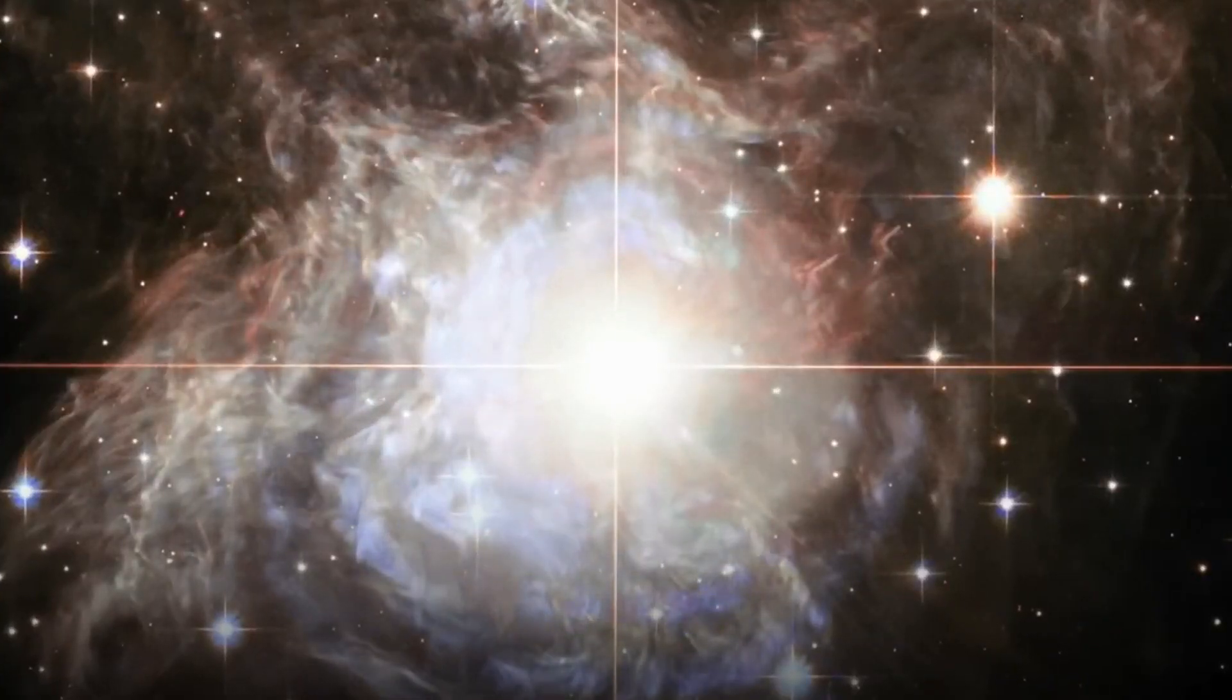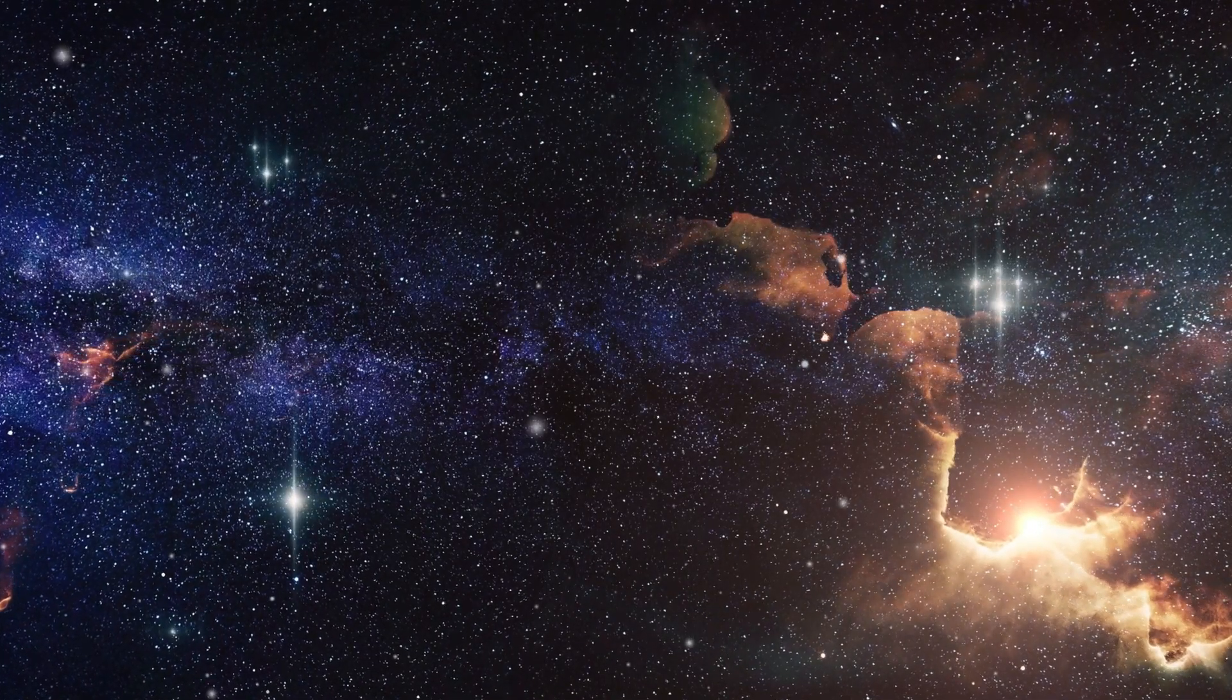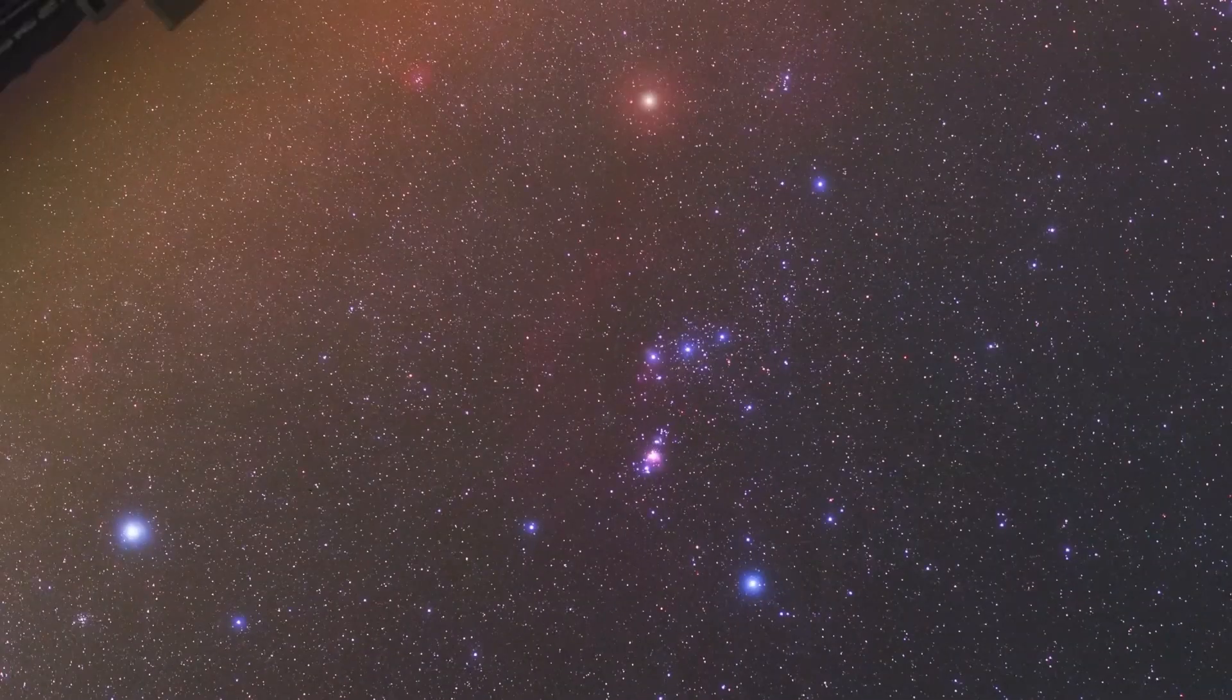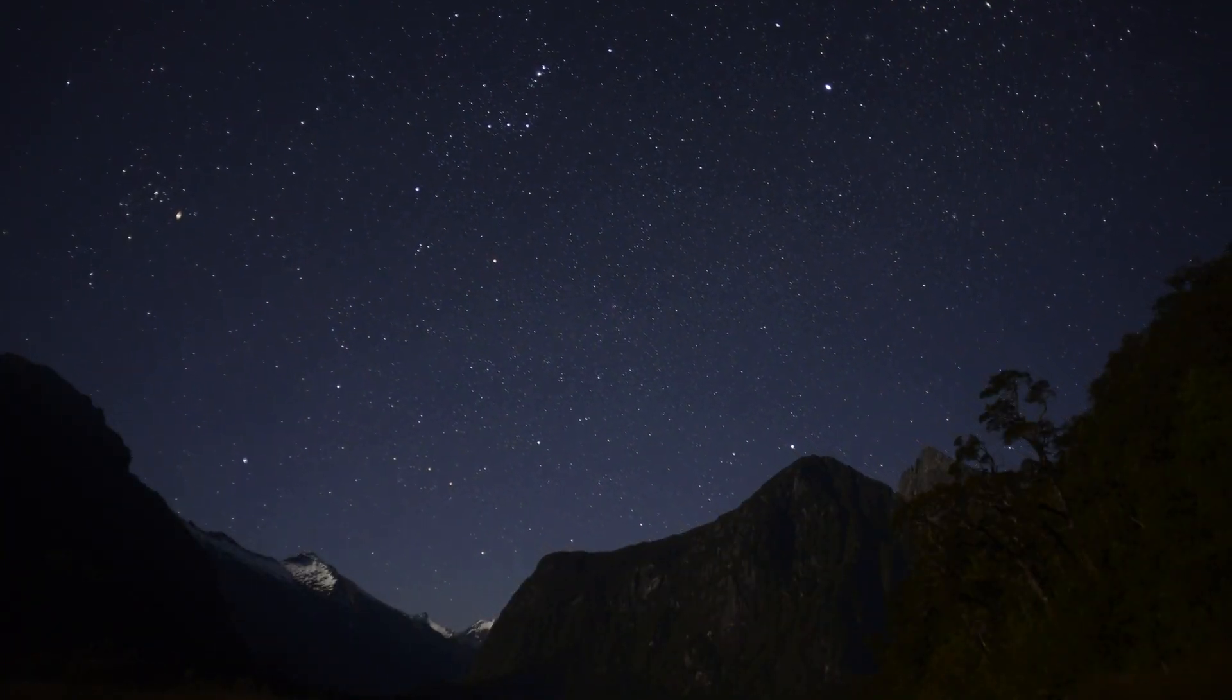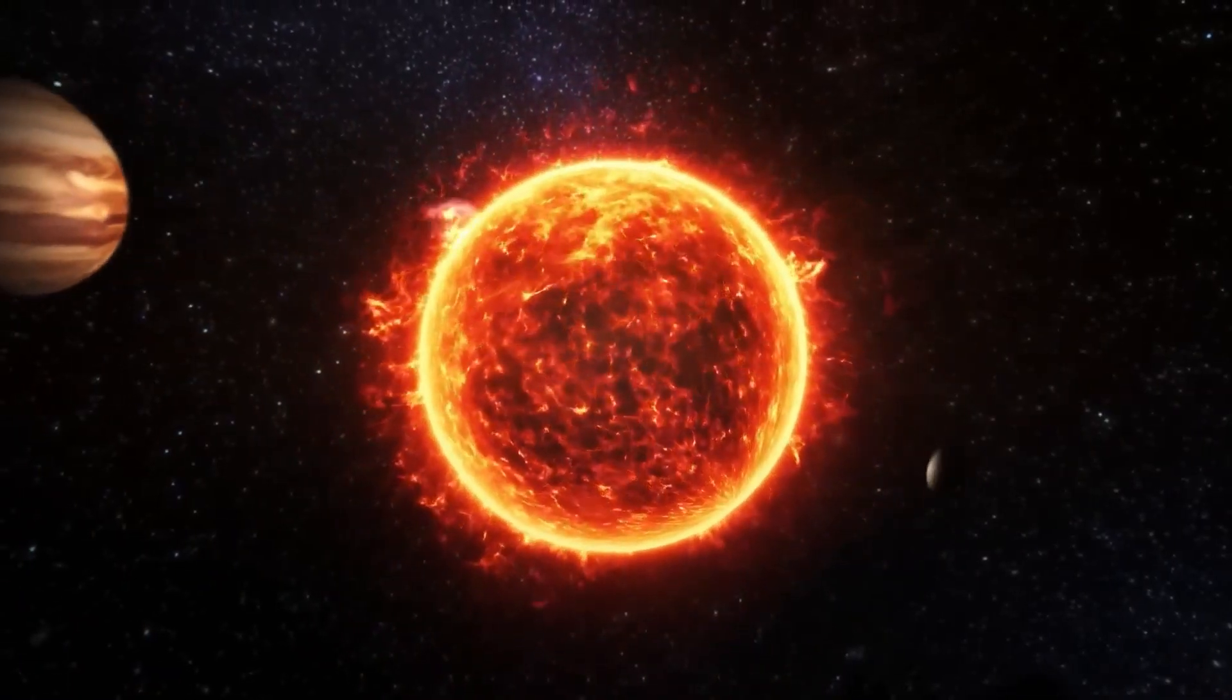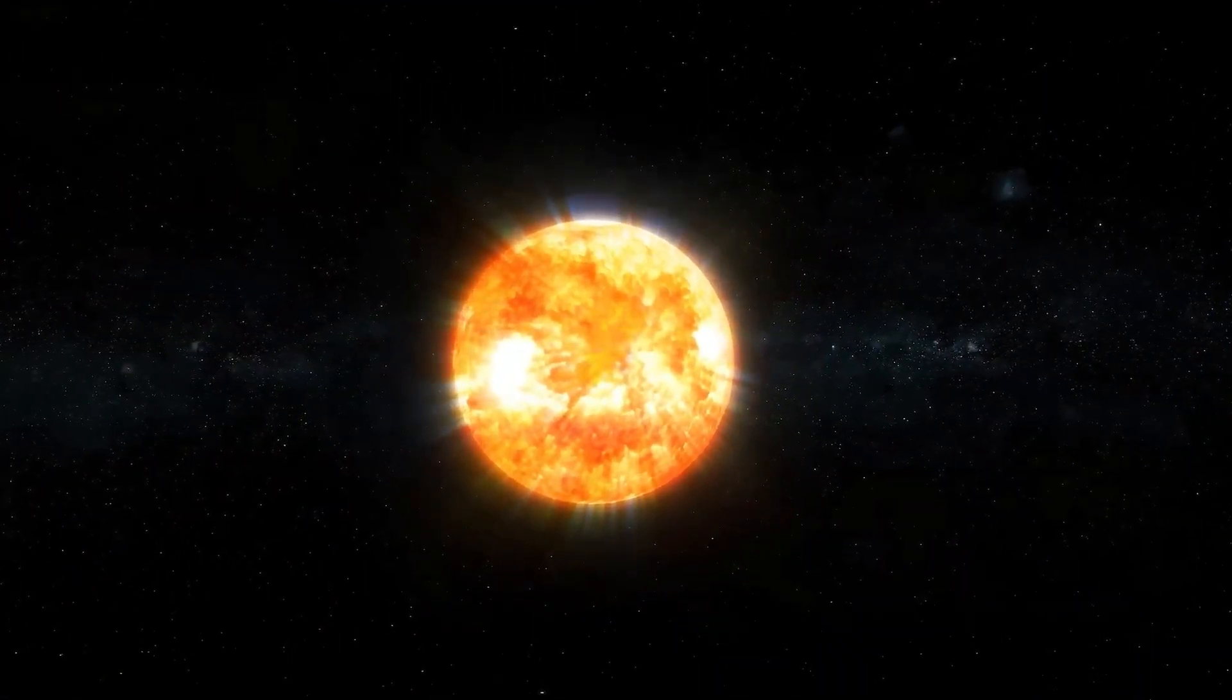It's a pulsating star that likes to expand and contract, showing off its celestial dance moves. Another notable variable star is Algol, which gets periodically eclipsed by its companion star. With around 30 variable stars visible to the naked eye, spotting their brightness changes requires some attentive stargazing skills. Betelgeuse, the seventh brightest star in the sky, excluding our sun, is the champion of variable stars.